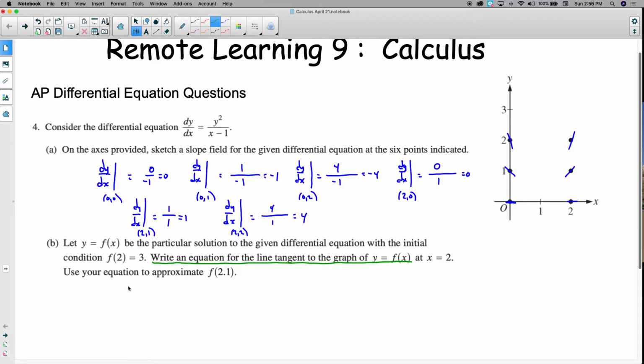In order to find the equation of the line, I'm going to first hunt out the tangent line slope, and hey, lucky for us, we have the exact tool that we need. We're going to find the slope. Now we do need an x and a y value, but the point that we're at was given. We are at (2, 3). That is the point that's on our curve, y equals f at x, but it's also on our line. And that is the point of tangency. We want to know the slope there. So we've got everything we need in order to do that. Let's see. So I put 2 in for the x value. That's 2 minus 1 for 1. Put 3. And okay, so then the slope is 9.